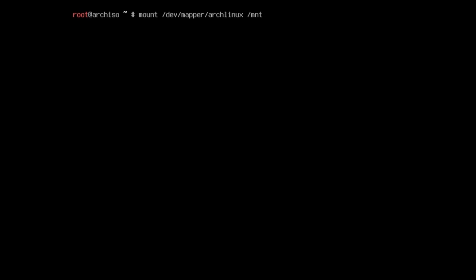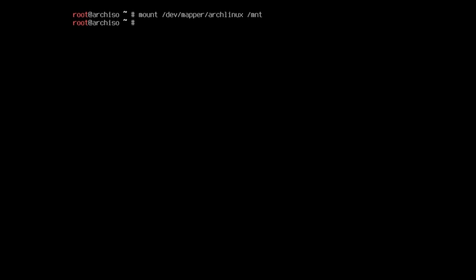So there you go. Now as you can see, we are not using the typical sda3 or sda whatever. We are using this mapper thing because this is our unencrypted drive. Remember, we have to do everything in our unencrypted drive, because if we do it on the encrypted one, your system will literally say, what the heck is this? Anyway, now we are mounting this to our mount directory. Again, like I said, it's pretty straightforward.